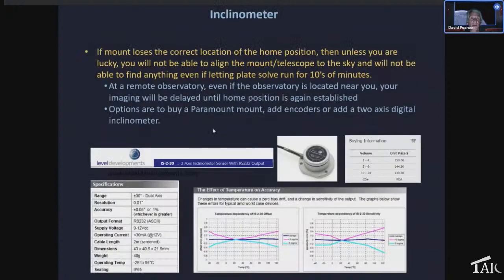When I first was going out there, I was really concerned about losing home position. My AP mount doesn't have a home position in it, so I was really concerned about losing it. How am I going to get it back if it's 900 miles away? So I did some research and came up with an inclinometer. It's a tiny little thing, probably the size of a half dollar. Pretty accurate, 1/100 of a degree resolution. I applied this to the back bulkhead of my telescope. When I have it in park position, I turn it on and note down what it's telling me for the two level angles. Then if I ever lose home position, I can use the computer controls to move RA and Dec to get me back close to home position, and then do a plate solve, and hopefully I'm close enough to make that work.